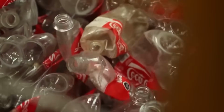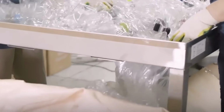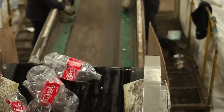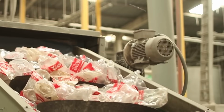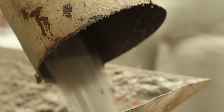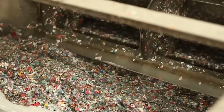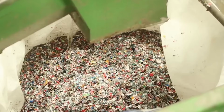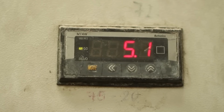The company is exploring the use of plant-based bottles and other sustainable materials that reduce reliance on traditional plastics. Additionally, Coca-Cola has made strides in improving its water usage efficiency, ensuring that every drop used in production is responsibly sourced. With Coca-Cola's global presence, the company has an immense opportunity to influence the beverage industry towards more eco-friendly practices. As demand for the drink continues to grow, Coca-Cola is committed to ensuring that its environmental footprint remains manageable while still meeting the needs of its vast consumer base.